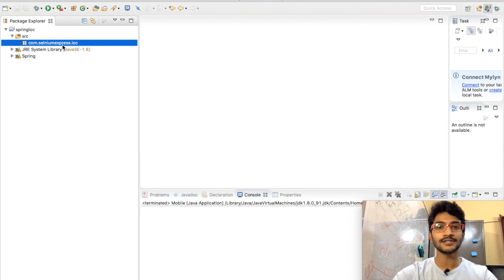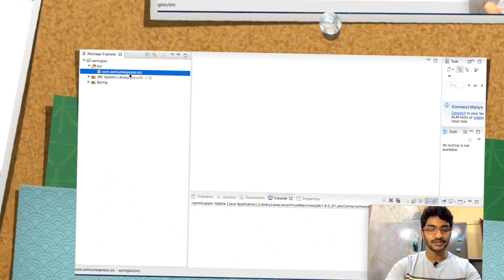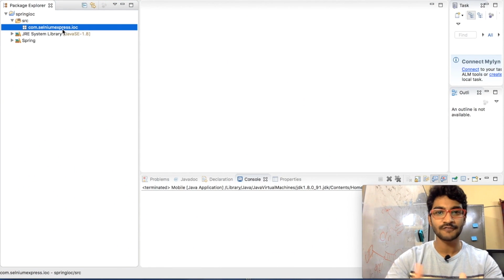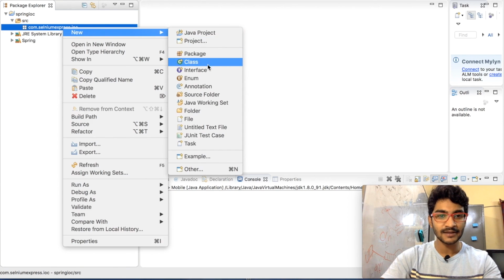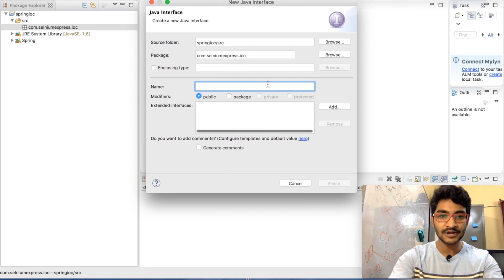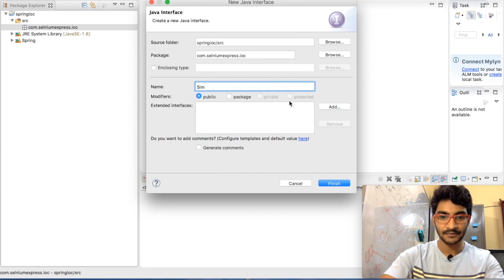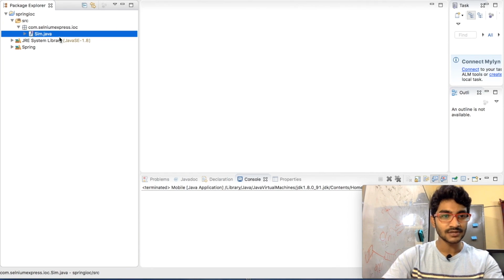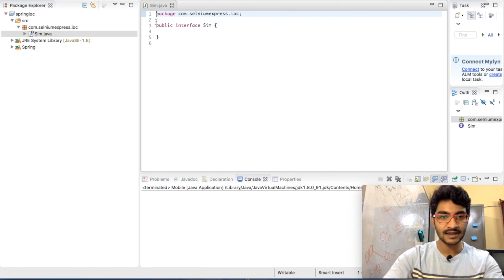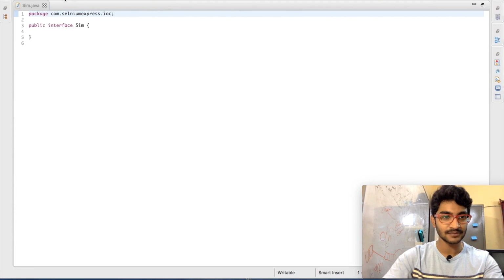Now we are going to create a very simple scratch-level application. Our app should consist of a few classes and interfaces. Let me create an interface first, and I'm going to name it Sim. My Sim interface is ready, so let me maximize it.